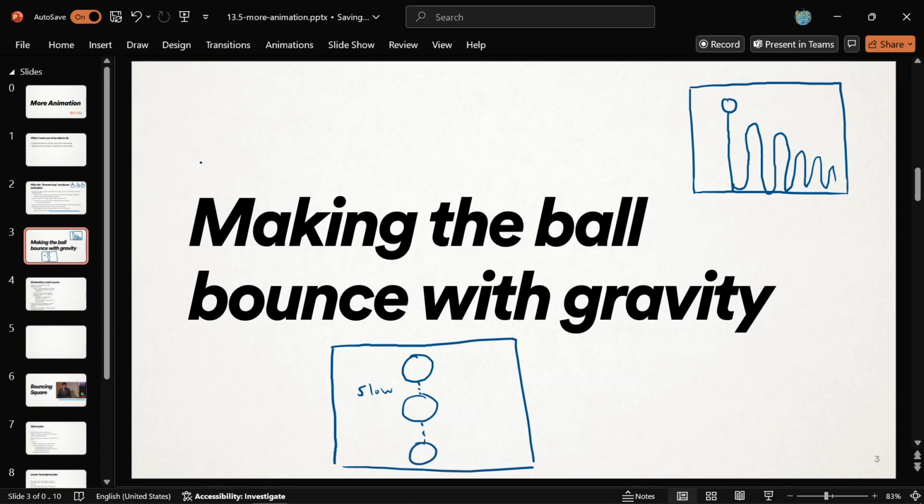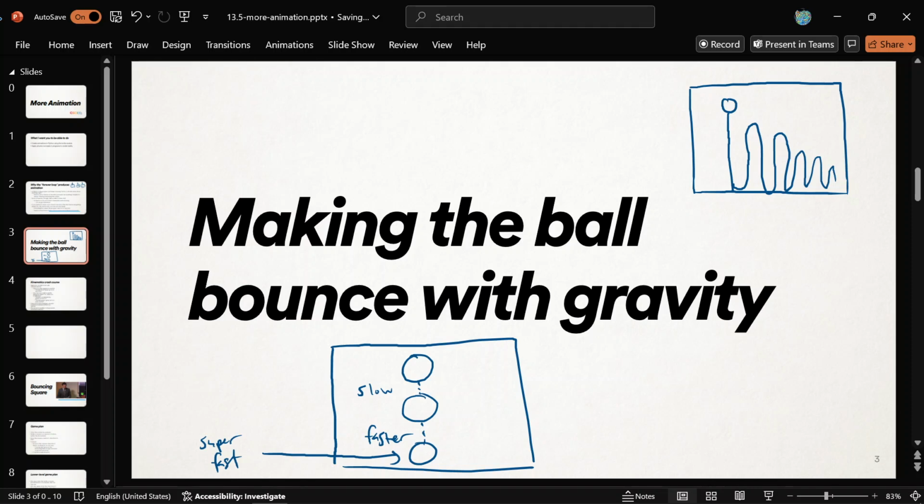You drop the ball, and it gets faster until it hits terminal velocity, right? So maybe after one frame you move that much, but after the next frame you move that much because gravity is pulling it down faster and faster until it hits the ground. And then at the very bottom of the bounce, right before it hits the ground, it's going as fast as it possibly could. Super fast. Because as long as it's in the air, it's being pulled down. So that's physics in a nutshell, isn't it?